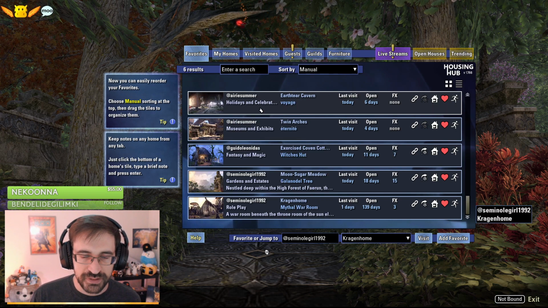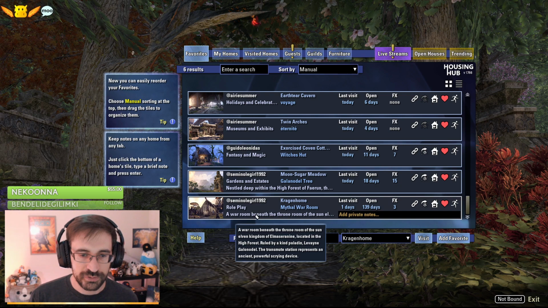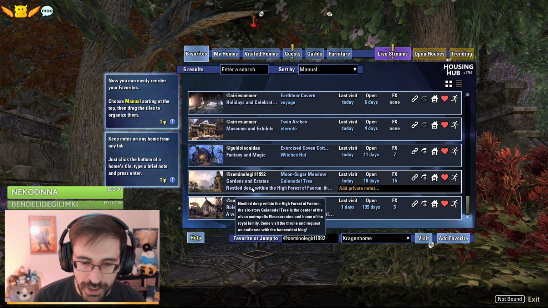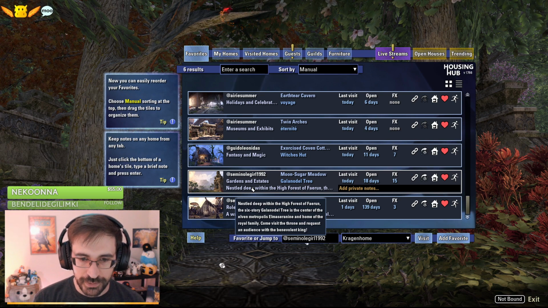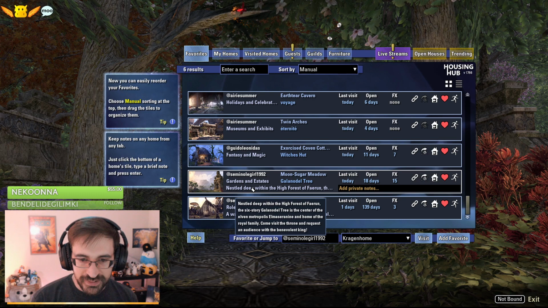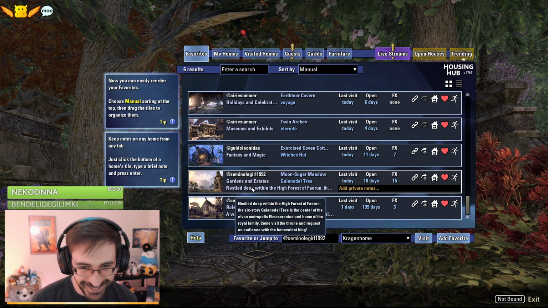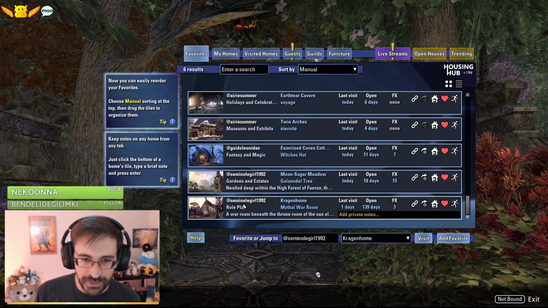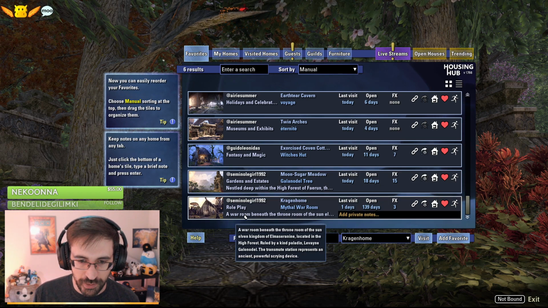You can actually add these descriptions using essential housing tools. So here's a little something. They say, nestled deep within the high forest of Faerûn, the 6-story Galanodel tree is the center of the elven metropolis Elmaserenine, and the home of the royal family. Come visit the throne and request an audience with the benevolent king. And then we'll go to the war room here as well, and then we'll kind of get to that.